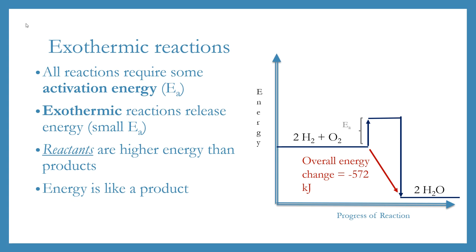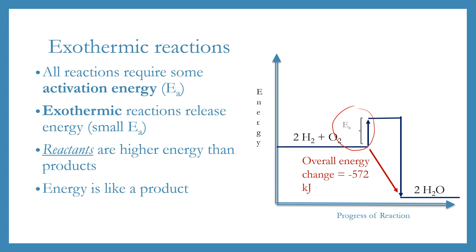So, when we did the magnesium and oxygen reaction as part of our lab, where we lit the magnesium on fire, that was considered an exothermic reaction because after a little bit of activation energy, every reaction needs a push, there was a whole lot of energy released. The same would be true if we combined hydrogen and oxygen. And if we use those little hand warmers in class, making those hand warmers release that heat would be exothermic.